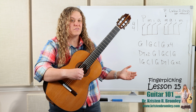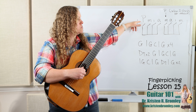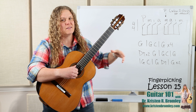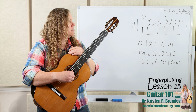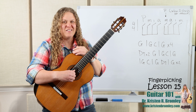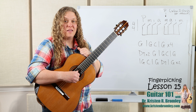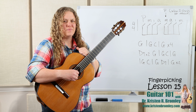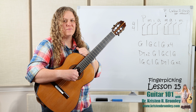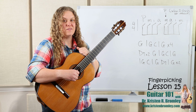By themselves, those are two halves that are great with the thumb pluck. Thumb, middle, index, ring, thumb, ring, middle, index. You want to practice that back and forth too. Thumb, middle, index, ring, thumb, ring, index, middle. P, M, I, A, P, A, I, M. So you can work those two halves.